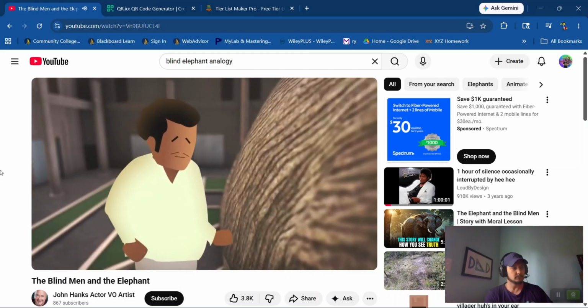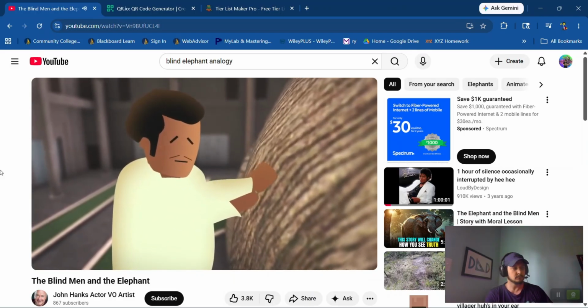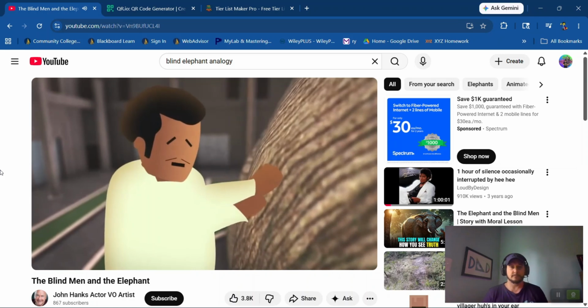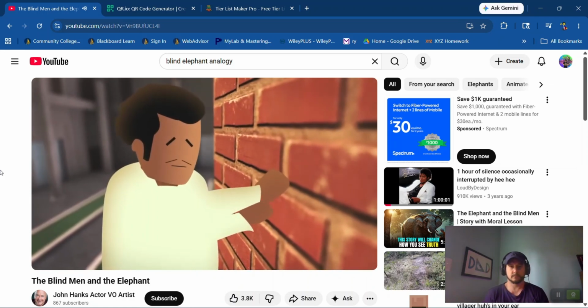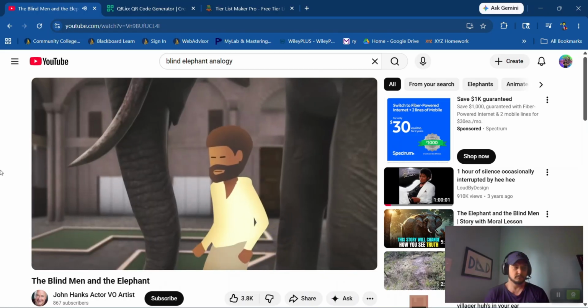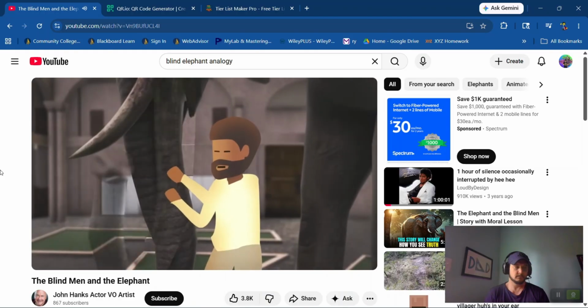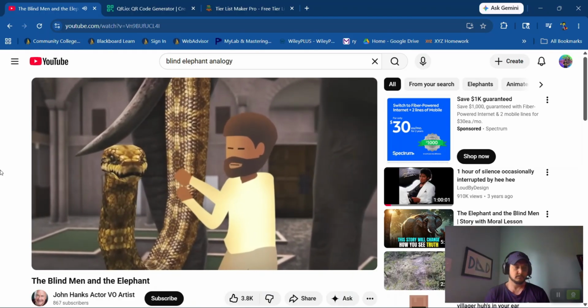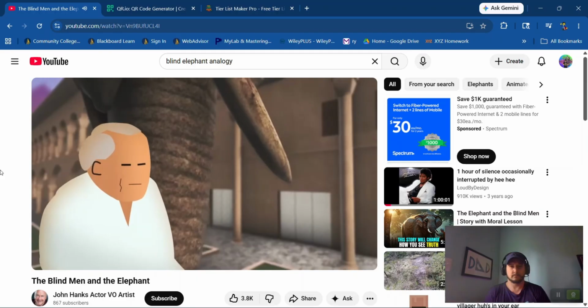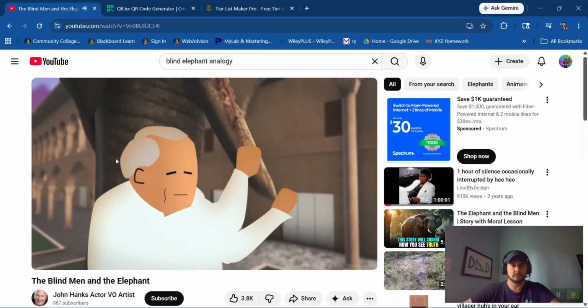The first blind man reached out and touched the side of the huge animal. An elephant is smooth and solid like a wall, he declared. It must be very powerful. The second blind man put his hand on the elephant's limb or trunk. An elephant is like a giant snake, he announced. The third blind man felt the elephant's pointed tusk. I was right, he decided.